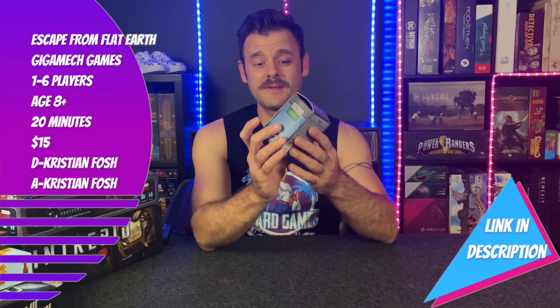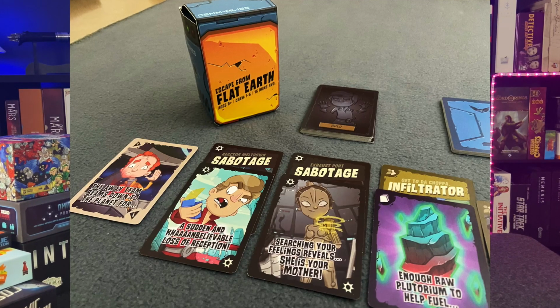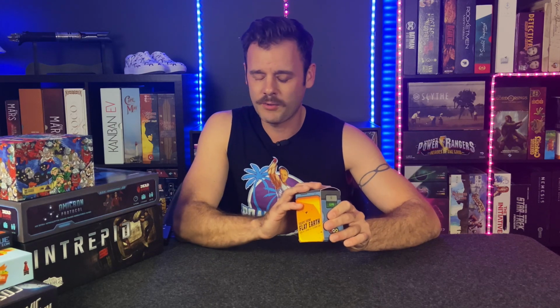But let's start with Escape from Flat Earth. First of all, it chirps. I'll see if I can get you to hear it. Yeah, see? It chirps like the little Star Trek comms. This is supposed to be a comms device. So this is for 1 to 6 players. I will say up front, it is first and foremost a group game. 2 players, 3, 4, 5, 6, I can see all of them working well. It's very fun solo, but this is first and foremost an interactive game with other people.